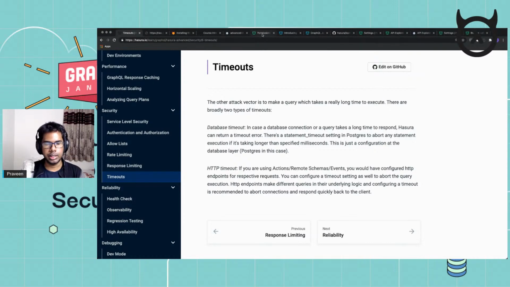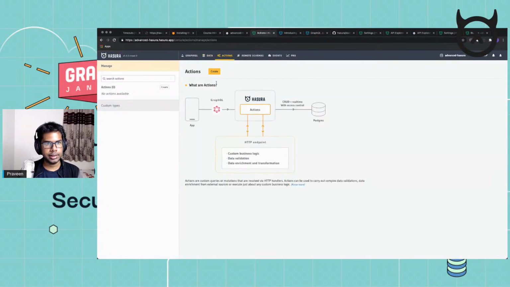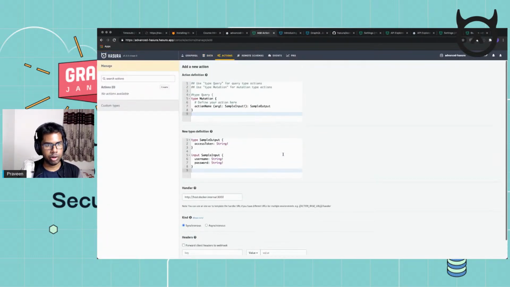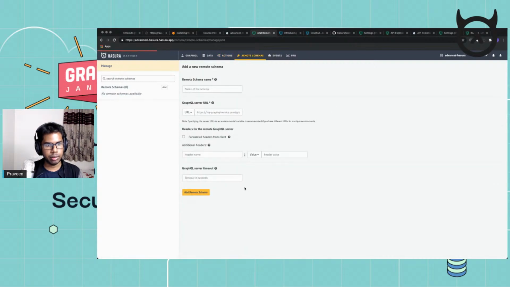This is at the database level. There's also an HTTP timeout at a webhook handler level. If you look at creating actions, probably not actions, probably remote schemas. When you're adding a remote schema, you can say what the server timeout is.